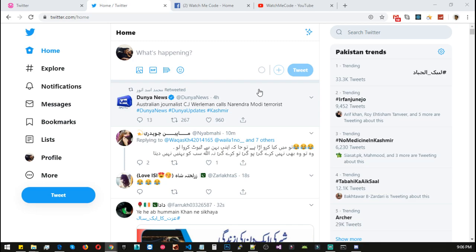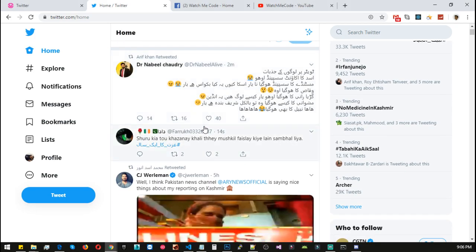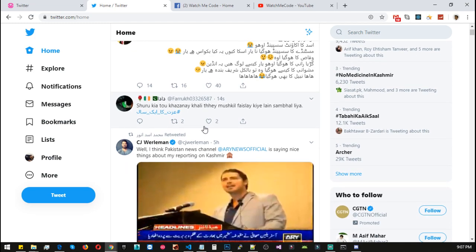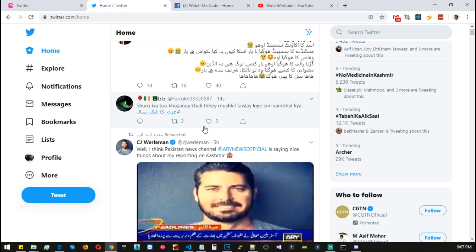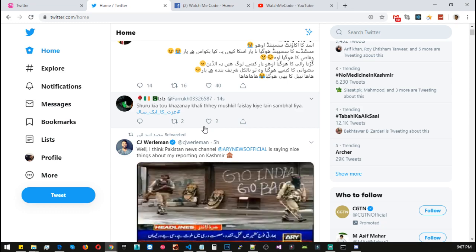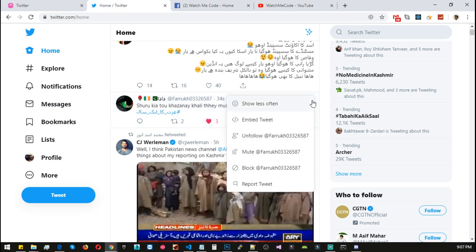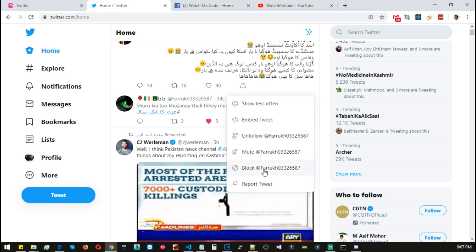We have social options, that is comment, retweet, we have a heart option, and we have a very cool animation. Whenever we click, you can see we have a simple animation, and that animation moves to the counter. So let's click one more time. Great. And we have a kind of share option, we have a more option, so that we can embed the tweet, we can unfollow the user, we can mute the user, we can block the user, and we have a report option.